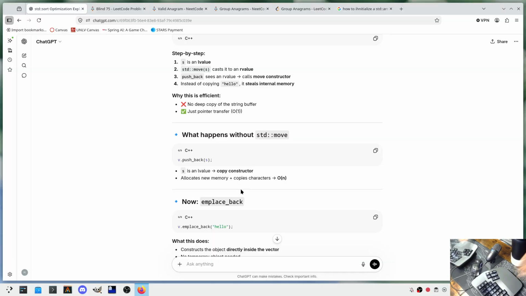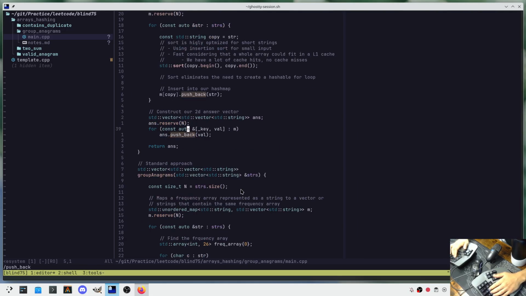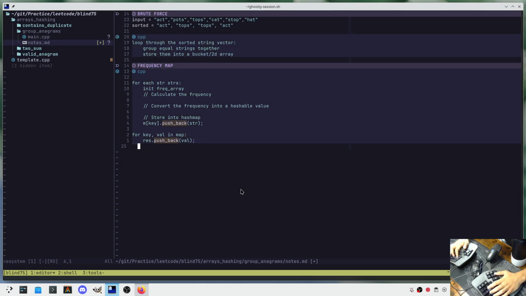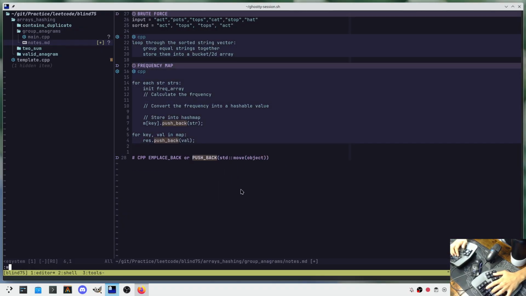Oh, okay. So I believe what that is saying is this right here. emplace_back or push_back with std move object.